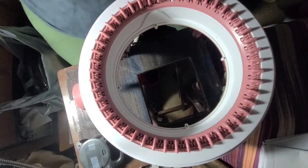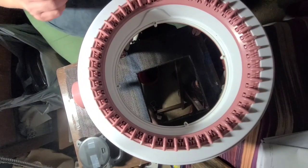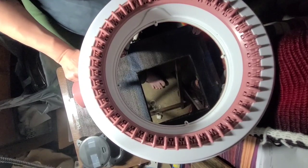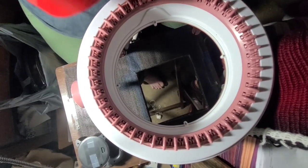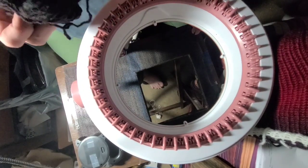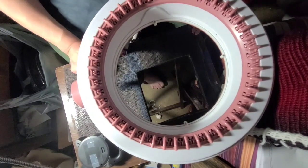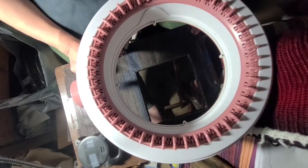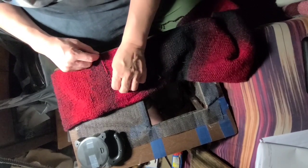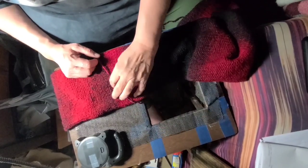Now I need to tie in the sides on the inside. I used one full skein, then what was left on another one, and this is what remains. I do have another skein for the pockets — or you could do the pockets in any color you want. I added on here and I only tied it once because I want to make sure I don't tie it too tight, otherwise it'll buckle and do all kinds of weird things.